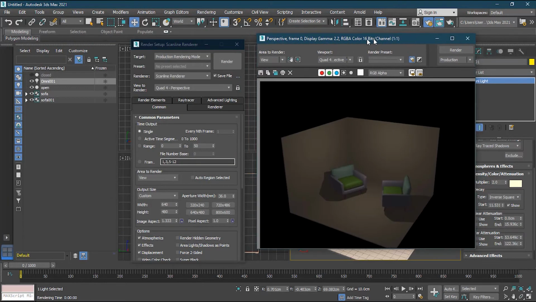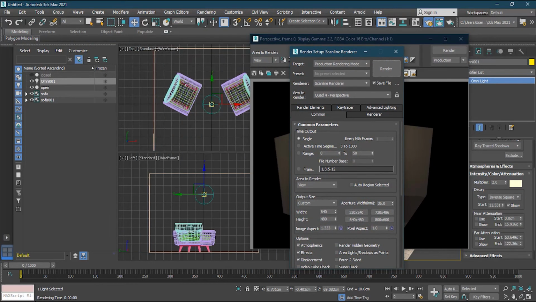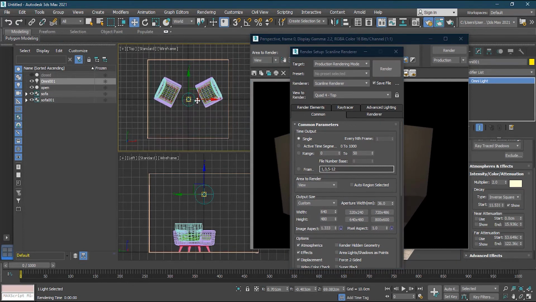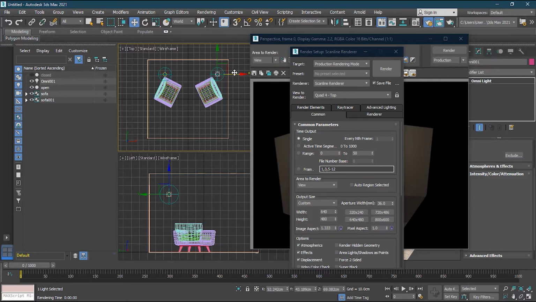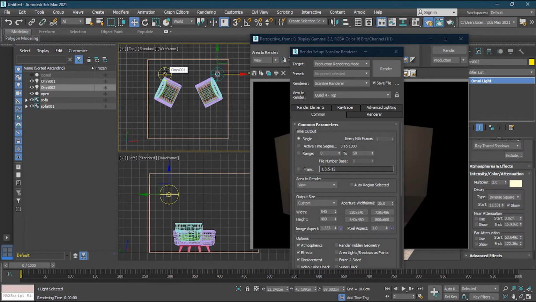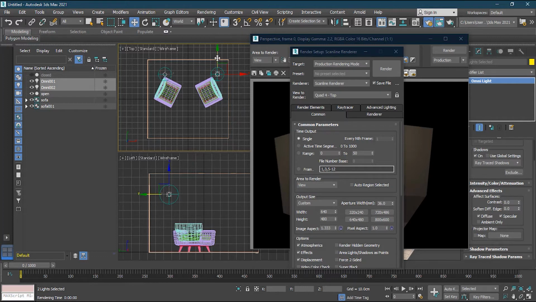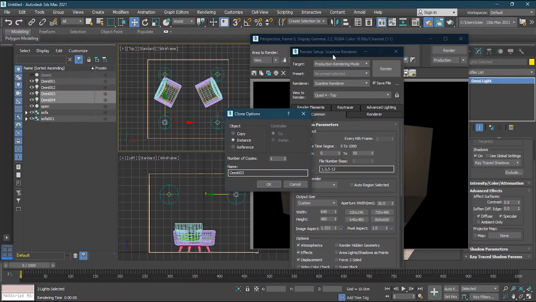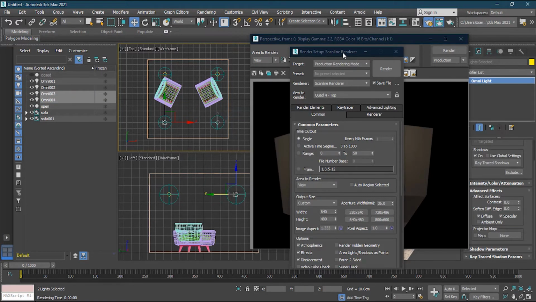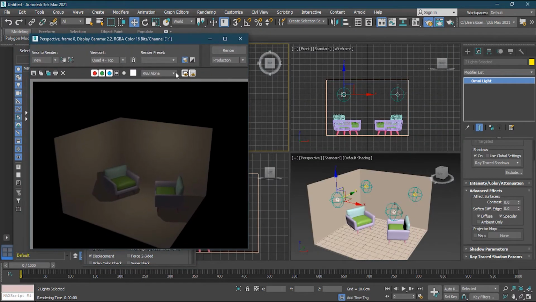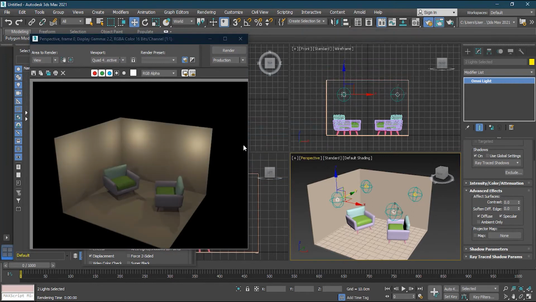For example, if I go here in my top viewport, I can move this light here, press the shift key, move this light here, and then I can select both of them, press shift and move them here, so I can have a duplicate of it. Now they all are instances, so if I render it right now, you can see how the lights are producing and see the shadows. Okay, so this is how you can produce nice looking lights here.